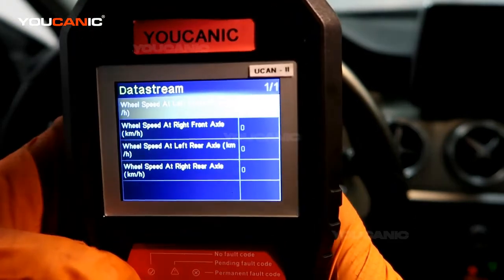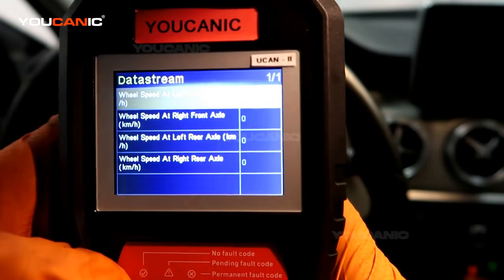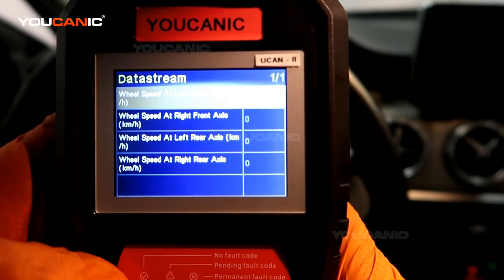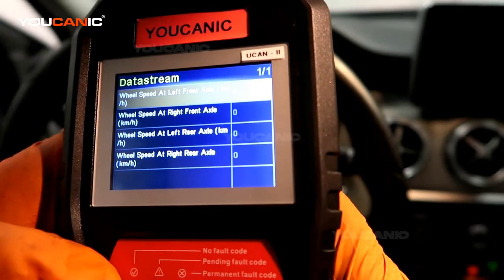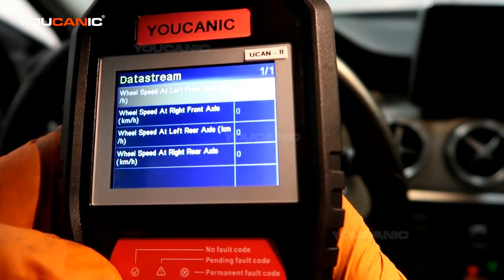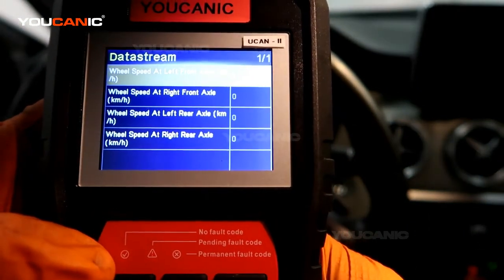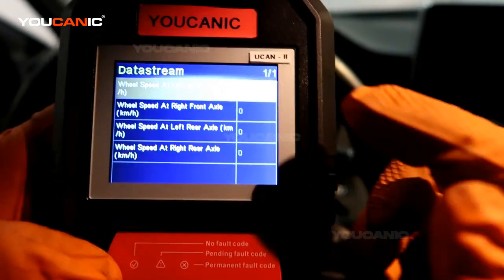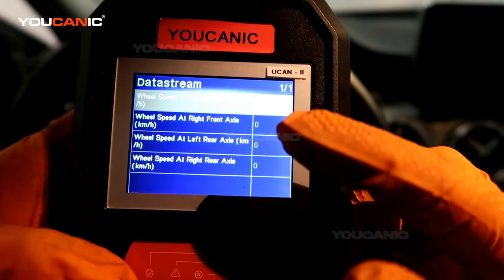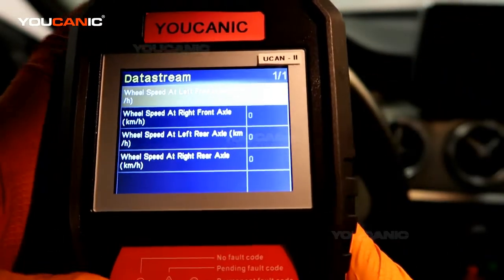You should have a second person on the passenger side hold the scanner, and then you can start driving, and you can see left front, left rear, right front, right rear. You can see all the wheel speed sensors, and as you start driving, these should be really close. But if you have one that's bad, it's going to stay at 0 while the other ones are changing.